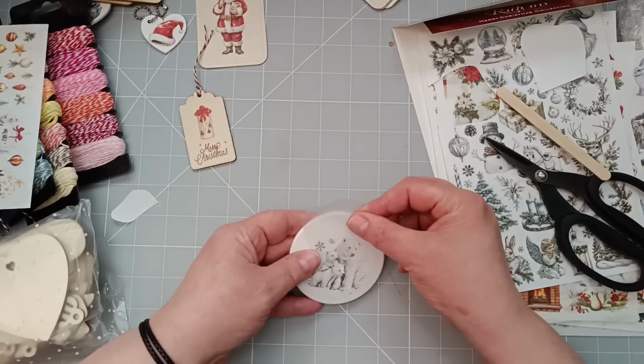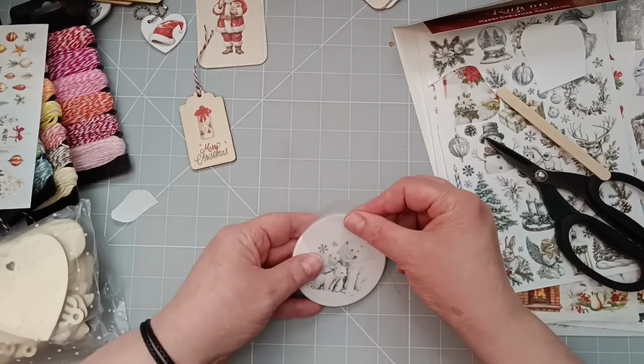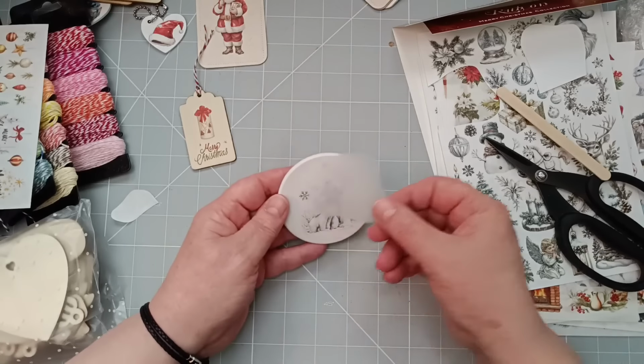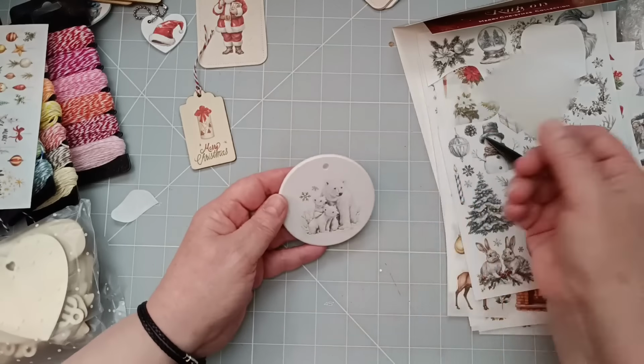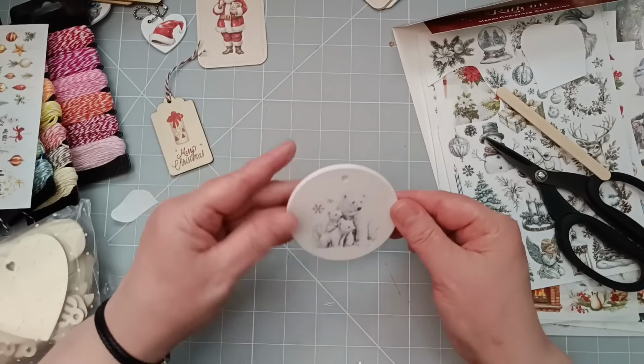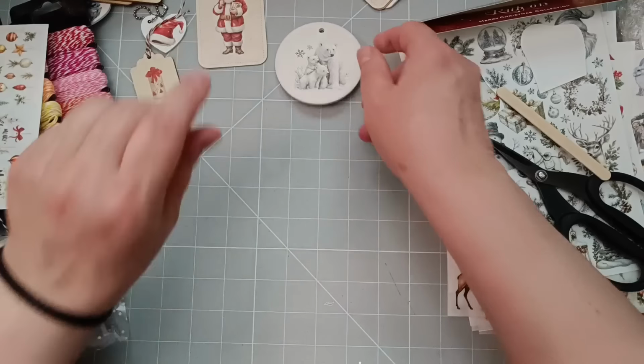So I'll tell you what I'm going to do. Was that it? No, the star's just gone, but you can't tell. Oh, that's so pretty. And again, you can put twine through that. You've seen me put twine through 2 things now, though. You don't need to see a third. So that's our third one. Ceramic Christmas decorations.